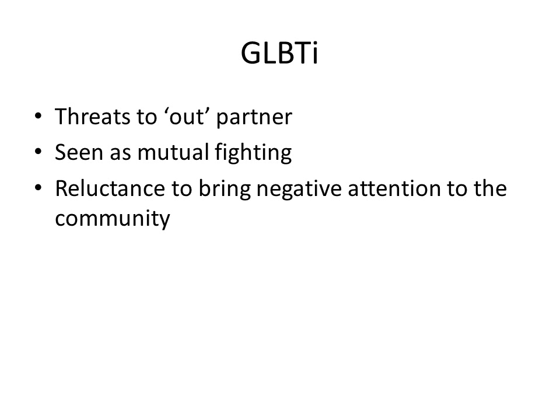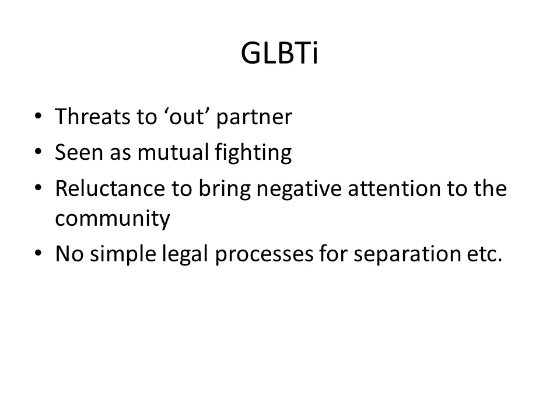There is some reluctance to bring negative attention to the community. So there's a bit of a reluctance to talk about same-sex violence because it's a community that already cops enough grief without this being discussed in public. So that can be an issue. And finally, there's no simple legal processes. It's not like you're married, then you're separated, then divorced. The legal arrangement is a bit more difficult.